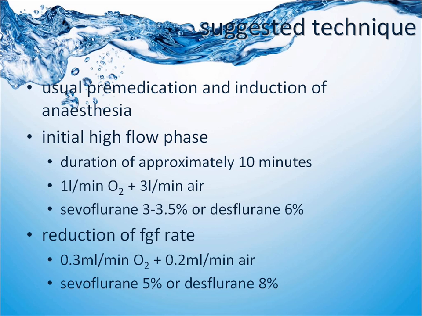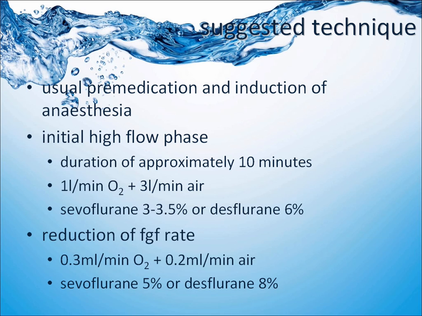Okay, no technique is universal, so this is just a suggested technique from the source that I was reading. They suggested just the usual pre-medication and the induction of anesthesia. Initially, you still need to wash in all your volatiles for the first 10 minutes or so. So they suggested using 4 litres per minute of your desired oxygen concentration, setting your sevoflurane at about 3 to 3.5% or your desflurane vaporizer at about 6%.